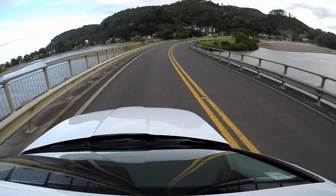It also comes quite loaded with safety and driver aids, which is cool. You have lane keep assist, you have cruise control that can be turned into adaptive if you want to pay that little bit of extra money, which I would. Blind spot. Many car companies say they've got reversing cameras. This one's crystal clear. I mean, it's high definition. You could watch your TV in it, or just get the kid to perform back there and put that up as a YouTube channel. There you go. You can also adjust the color ratios of the reversing camera screen and the sound as well, whether you want it to beep or not.